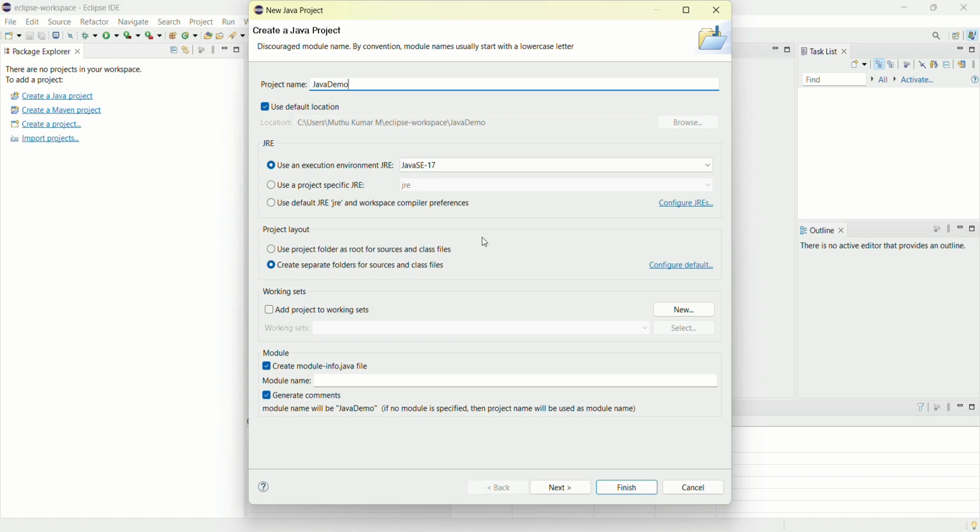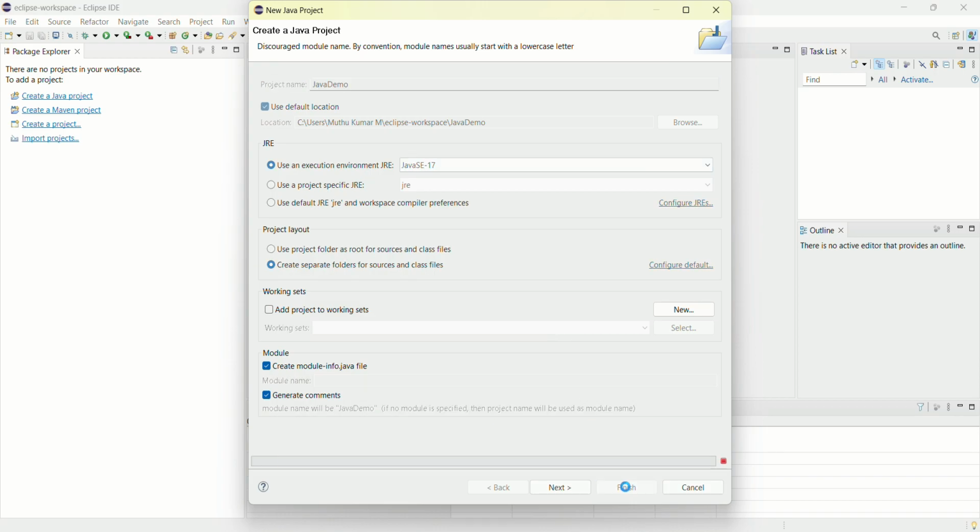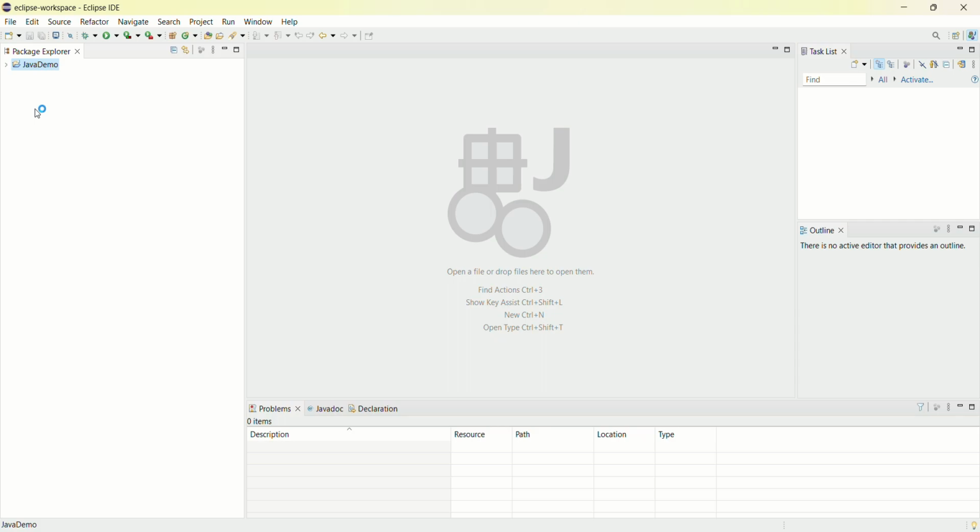After you have given the name for the project, just click finish. Once you click finish, the Java project will be created. You can see a J here, which means it's a Java project. If you expand this, you will see a JRE system library and SRC. SRC is nothing but a source location, source file.